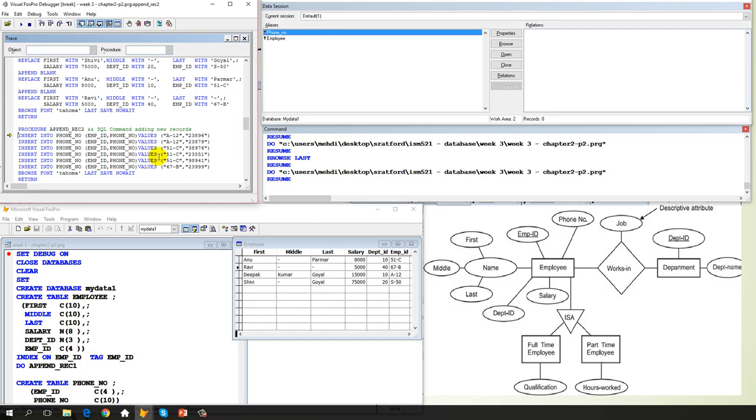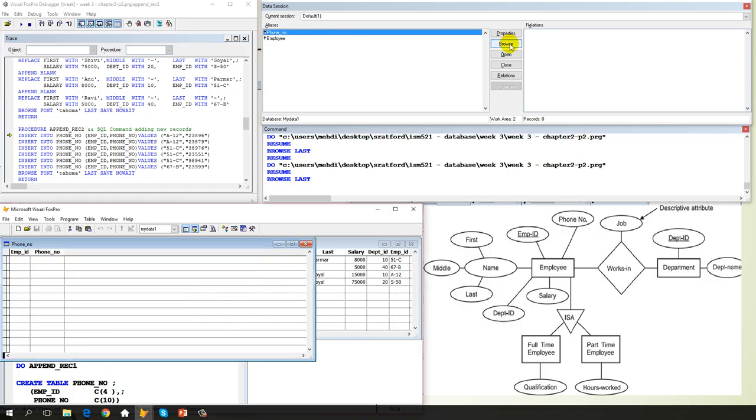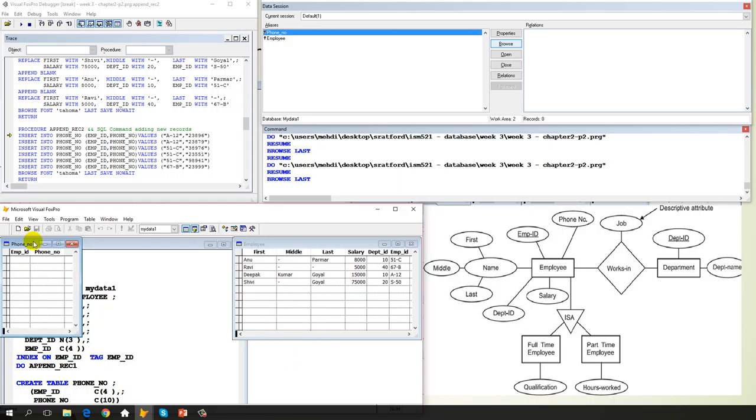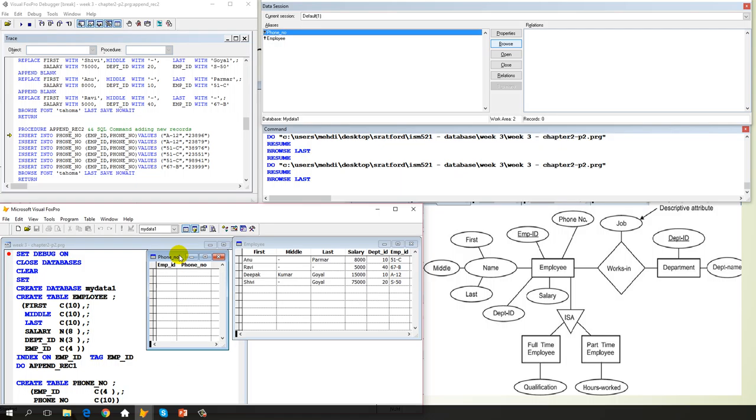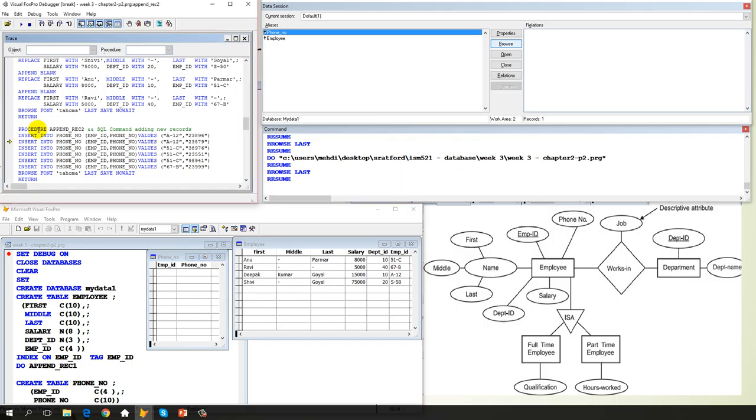So I prefer to browse the table before executing the command and show you the result of execution. It's insert into, I run this, one record added, as you see in this table.